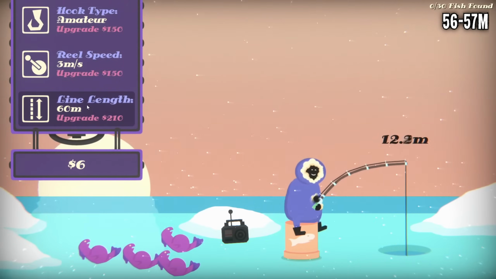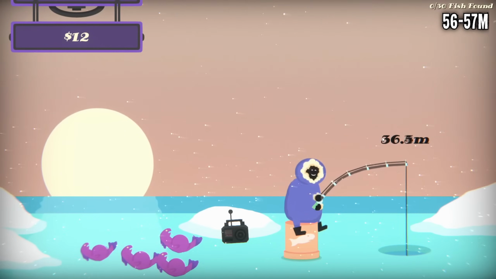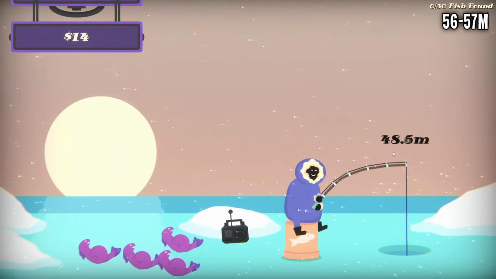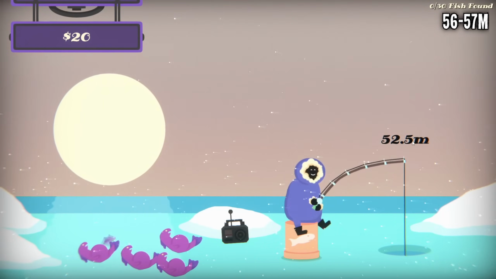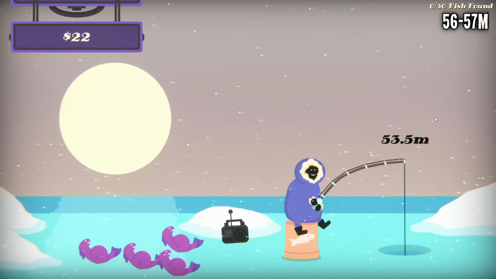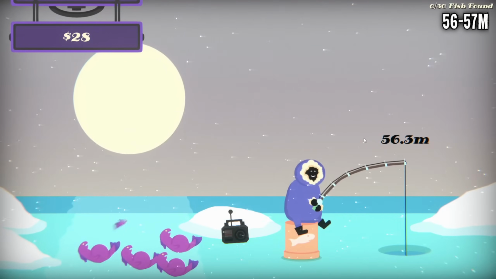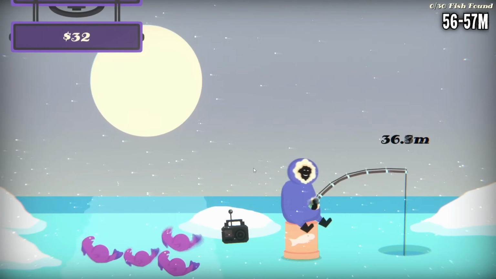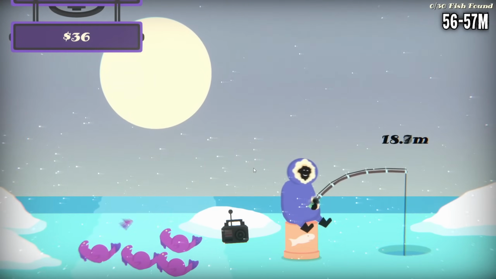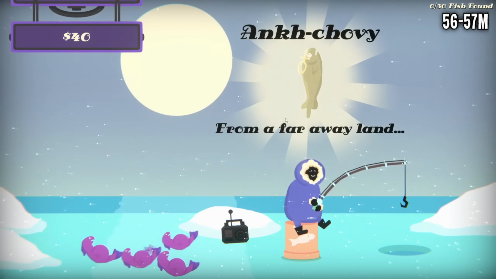Okay, so that's 60 meter line length. What's my max? Is it 55 right now? Oh, I can do it. Okay, here we go. So we got enough line length, so we want to get between 56 and 57. We catch something. What do we get? We get an anchovy. That's not what we wanted.